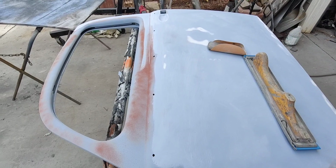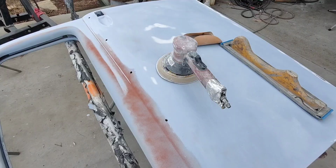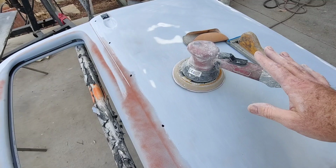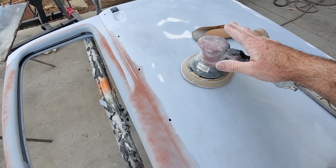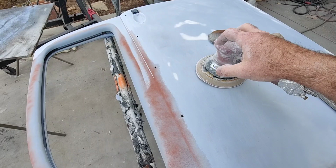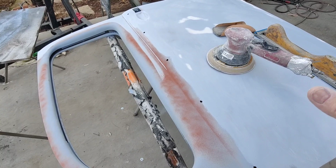And I like these kind of DAs. Why do I have one like this, and not just the little palm sander? It's because if you have two hands on it, you can work the DA better. So I like one with a handle, and I put my palm on here, and I don't put any weight on it. I'll just hold it in place and shape it by holding this in, and then hold this in, and then you have two hands on there, so you're going to get a better result. If you use one of those palm ones, it'll just kind of go with everything. That's not the one I want. I always want one with a handle. So that's how I do it.